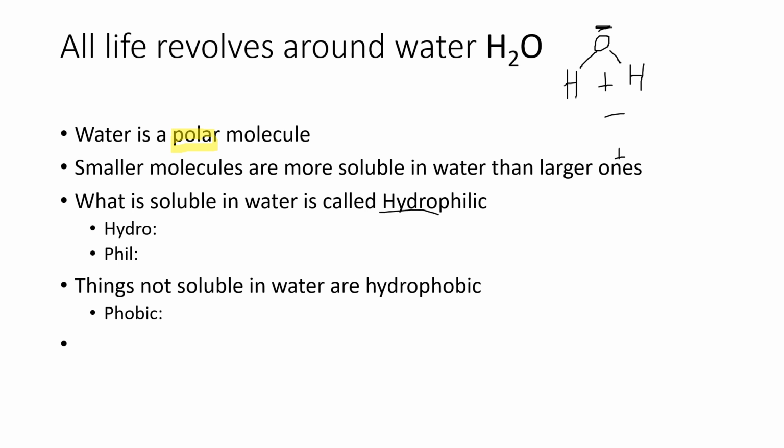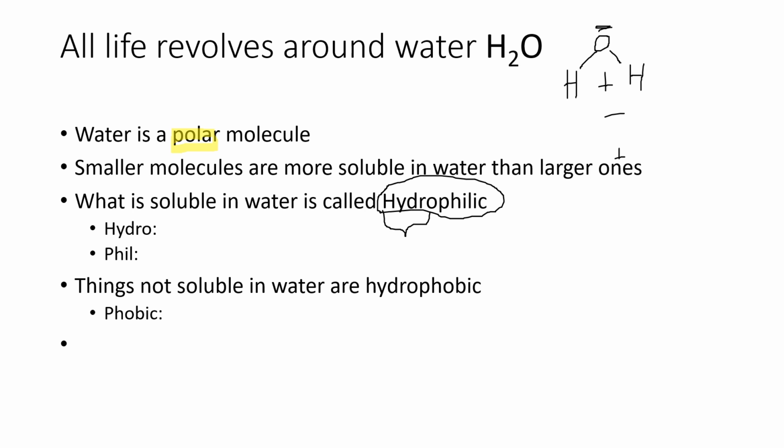And so we have a phrase called hydrophilic. Now, hydro refers to water. So hydrophilic, hydro is water, philic would be love. So hydrophilic would be molecules that love water. If they love water, it means they can dissolve in water. Usually, if they can dissolve in water, they are polar, but there are small molecules that can dissolve in it, whether they're polar or not.